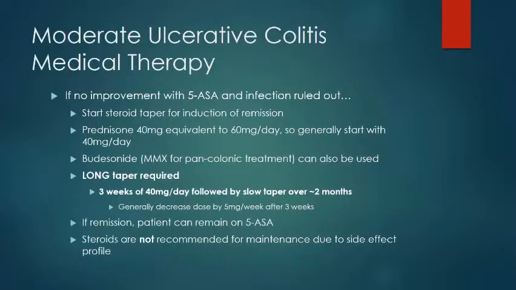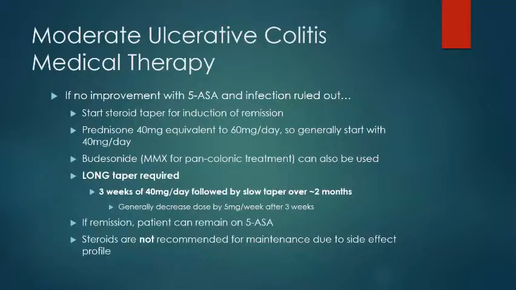Then there's another medication that's newer. I know you guys have heard of budesonide, but there's a formulation called the MMX. It's like a matrix that gets spread out over the entire colon, versus the initial budesonide, which is just more of a right-sided ileocecal type of distribution. But budesonide is nice because it's not systemic. It has a high first-pass metabolism, and this is an option for some of these patients too if their insurance covers it. And it's just as good as prednisone.